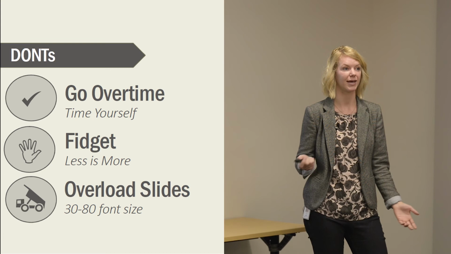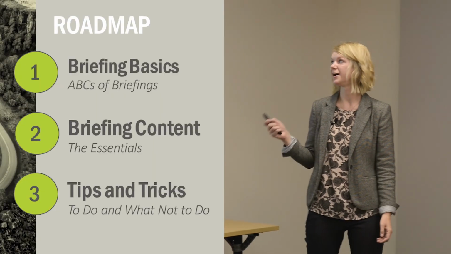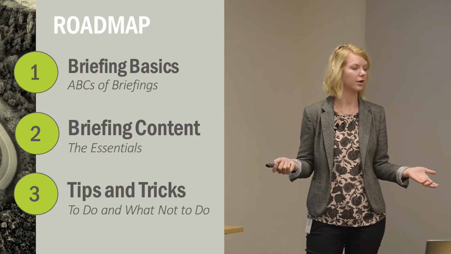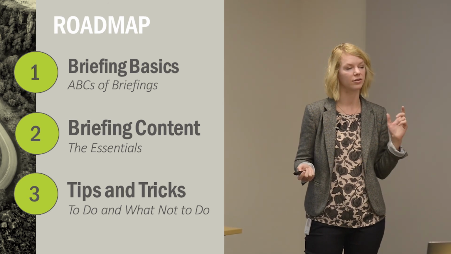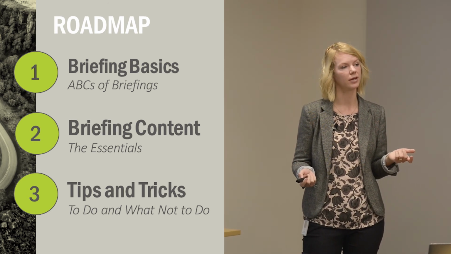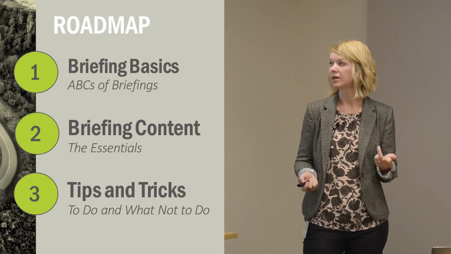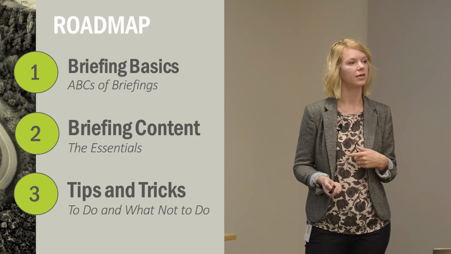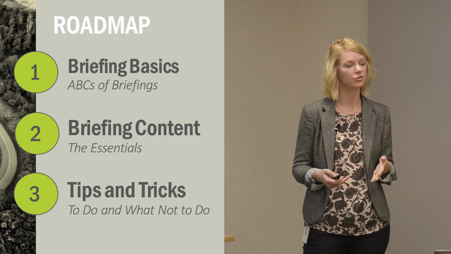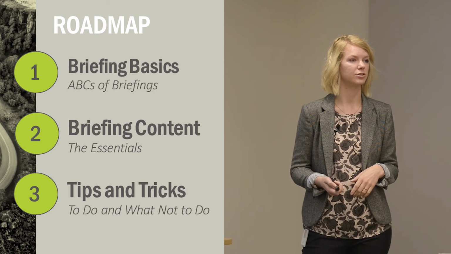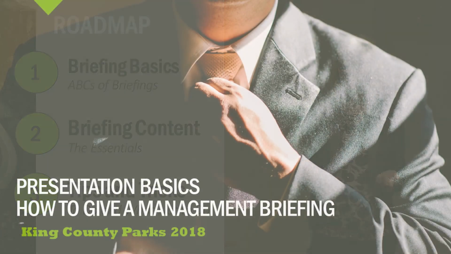So that's really the end of it here. We talked about briefing basics, so who the target audience for a briefing is, how to think from an audience-centric standpoint, and to be accurate, to be brief, and to be clear. Briefing content, what are the key things that you should hone in on, the essentials of your briefing? And lastly, the tips and tricks for presentations, what to do and what not to do.